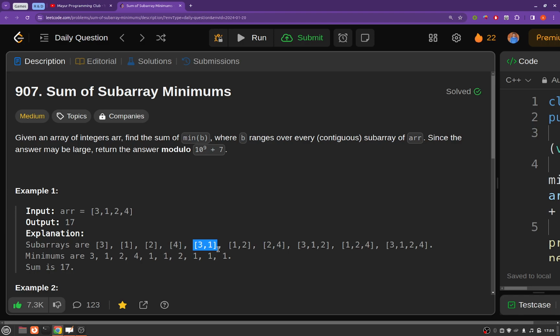So the minimum of 3 1 is 1, of 1 2 is also 1, and of 2 4 is 2. Of 3 1 2, among these three it is 1; of 1 2 4 it is 1; and of 3 1 2 4 it is 1. So if you sum all these numbers, you will get 17. So this is what you have to return.